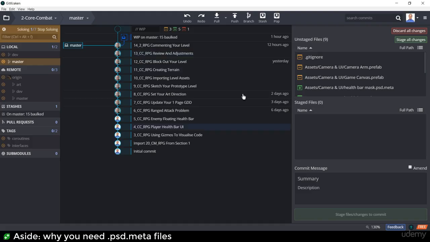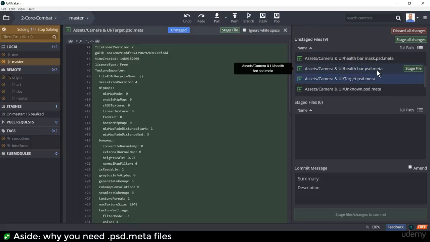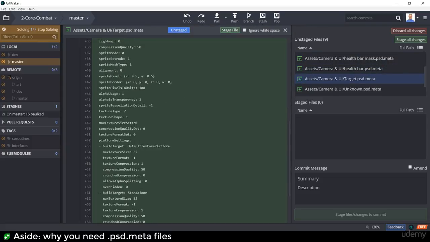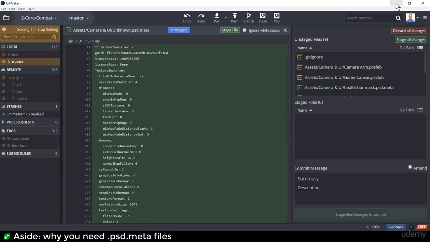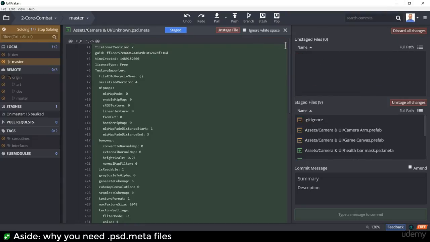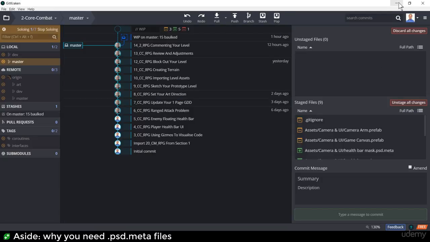And I'm just going to check in my version control that we actually have seen a change to these meta files. Here you go, the psd.meta files. Don't need to worry how they're comprised. We're not supposed to change those, but we know now they're being saved. So I don't think this problem will come up again. That's great. So that's that bit done.